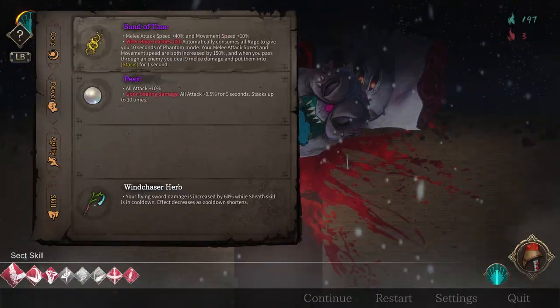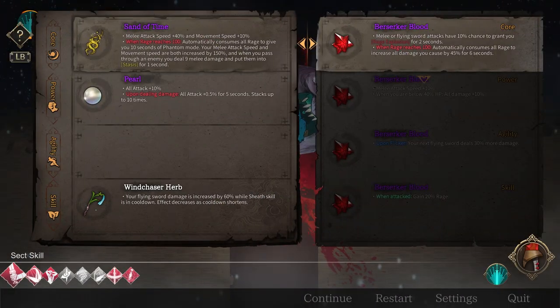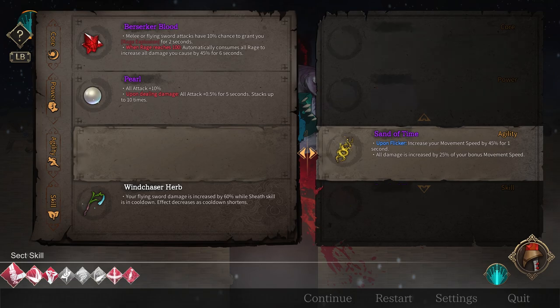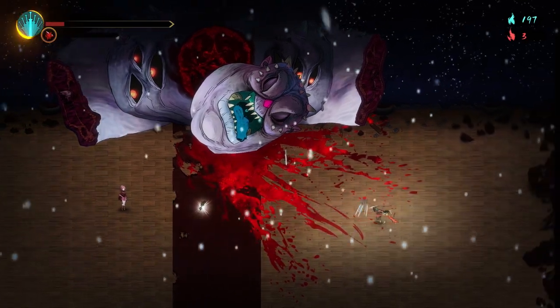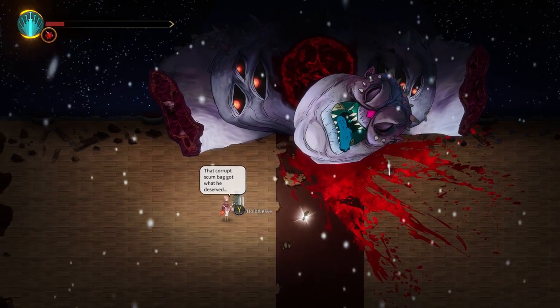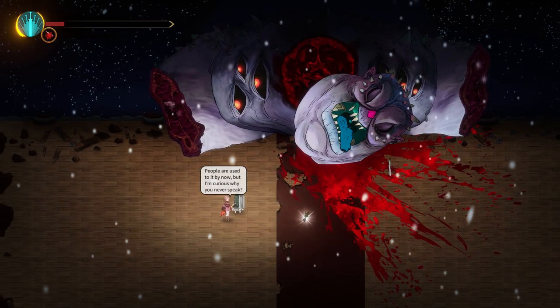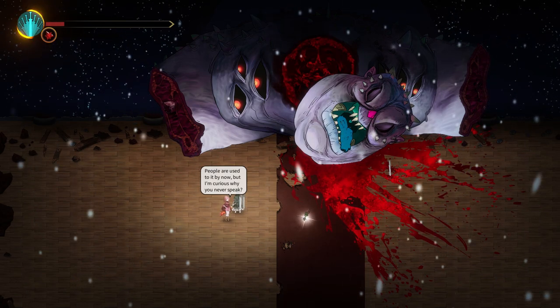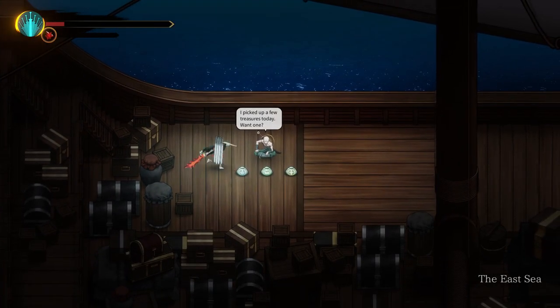I have no health. We're probably not going to get very far anyways. I dropped this, by the way. Let's put this in here and then increase your move speed 40 per second. Yeah, there we go. Now we just have speed on speed. Okay, we don't need that. That corrupt scumbag. Let's get out of here.